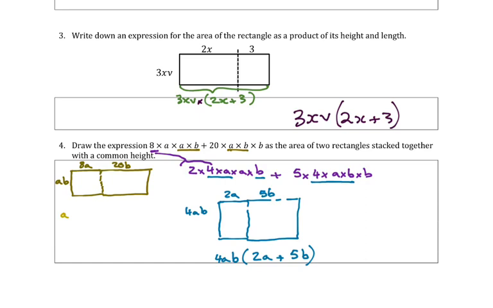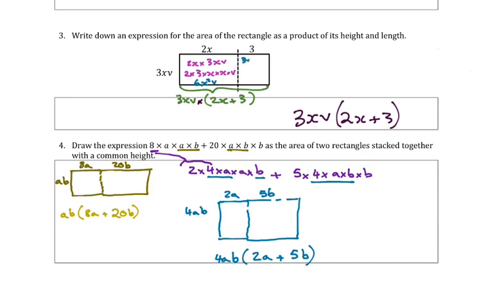And the first example that we've looked at here, if we write it in factorised form, would be ab brackets 8a plus 20b. If we go back to example 3, notice that I could have written this in expanded form, which would be to write down the areas of both rectangles separately. To do this, I could say, well, what's the area of this first rectangle? Well, this would be 2x times 3xv, or using commutative law, 2 times 3 times x times v. And combining things in this product, we could have 6x squared v in its most simple form.